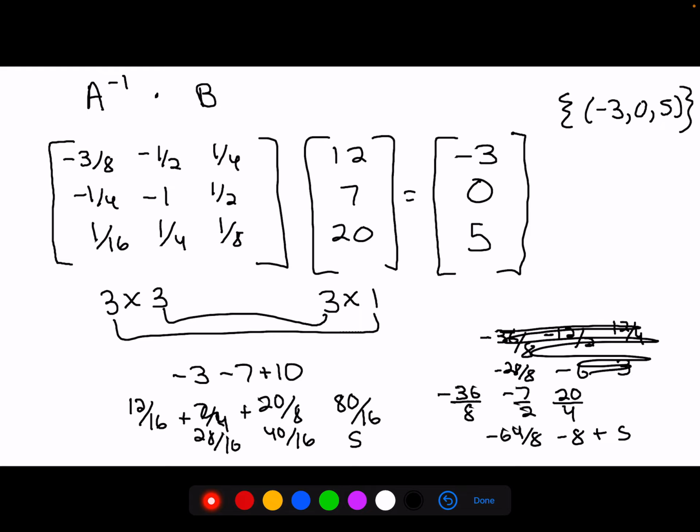Matrices are a really nice, orderly way to work with systems with more variables. If you try to go the other route with substitution, elimination, that kind of thing, a 5 by 5 system could be quite brutal. But to do it with matrices, it might not be as bad. Try it. It'll still be a lot of computation, a lot of work, but not as bad as trying to keep everything straight when you're just using substitution and elimination. So something to keep in mind as you go into higher dimensions.